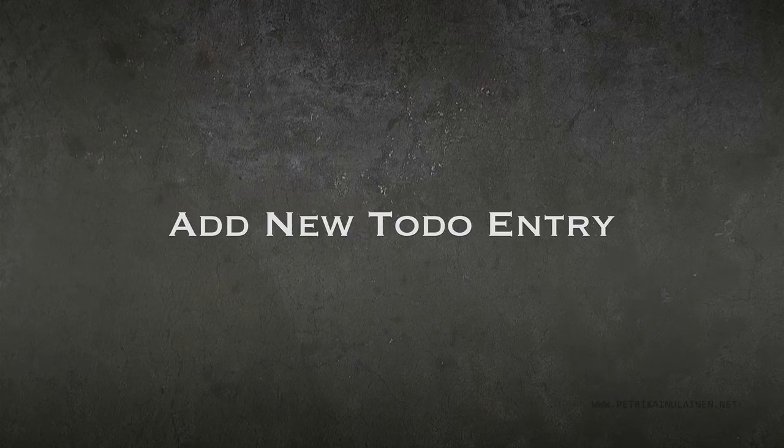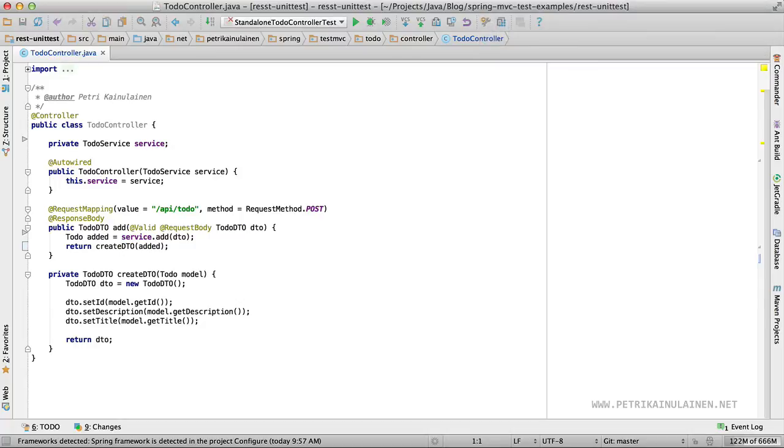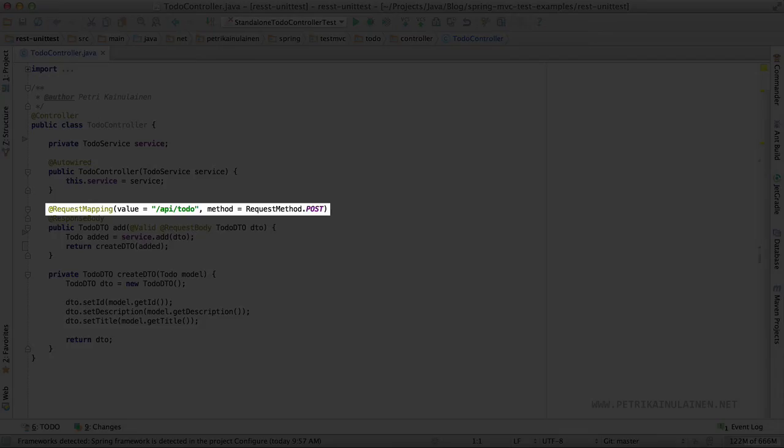Third, we have to write unit tests for the controller method which is used to add new to-do entries to the database. Let's check out how this controller method is implemented. The controller method which adds new to-do entries to the database is implemented by following these steps. 1.